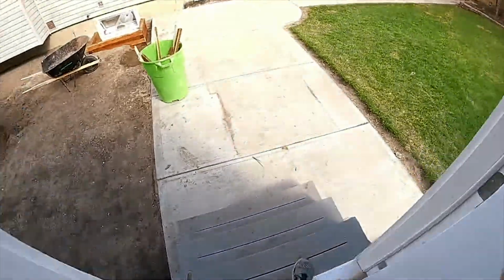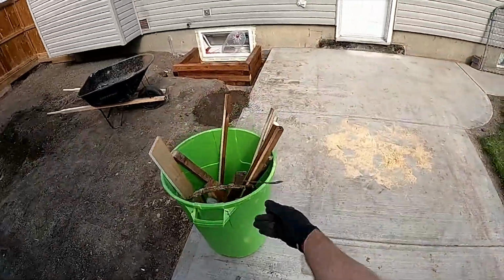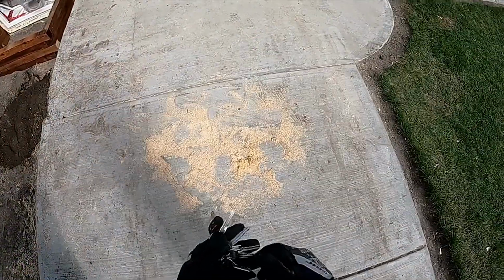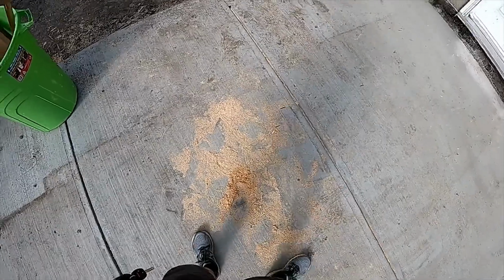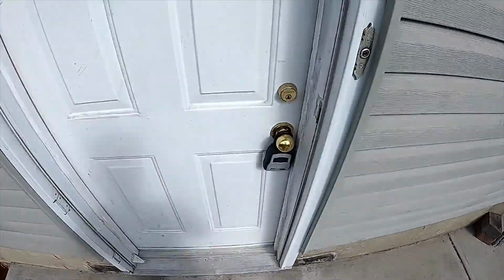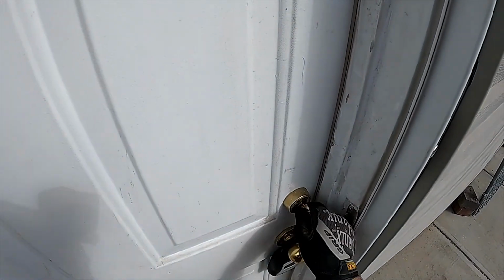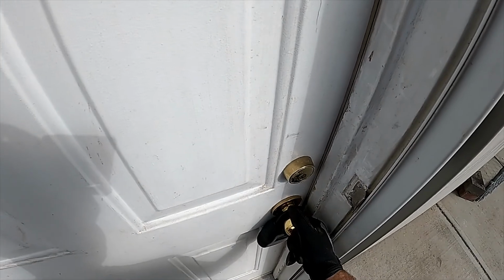So you guys will have to tell me, oh, we should clean this up a little bit. Oh, should I vacuum this before we go in? Oh, I don't know, it's such a mess. It's so messy and dirty. I'll get it later. You guys will have to tell me how the camera's doing. But here we go.